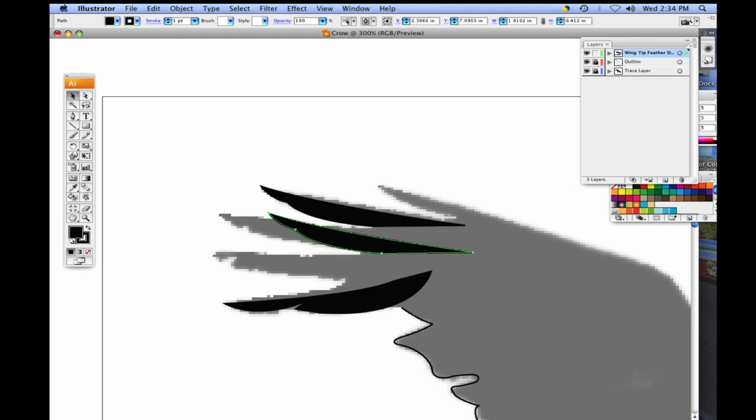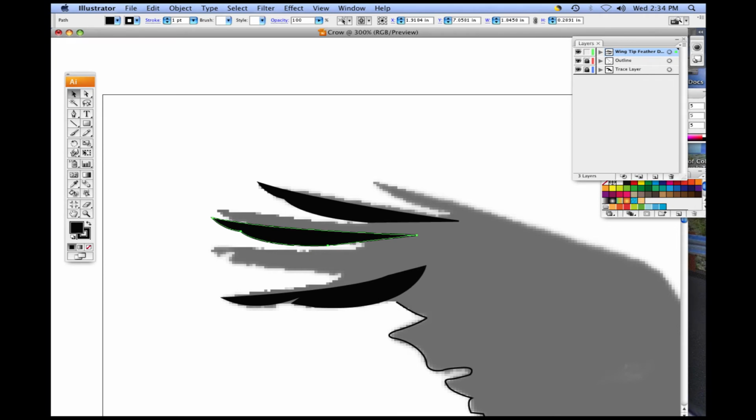Now, unlike Photoshop, Illustrator won't create another layer when I do this. Sometimes this is a good thing, and sometimes it can make things difficult. If you wanted a separate layer to paste the feather into, you would need to create one specifically, name that layer, and then put it there before using the paste command.